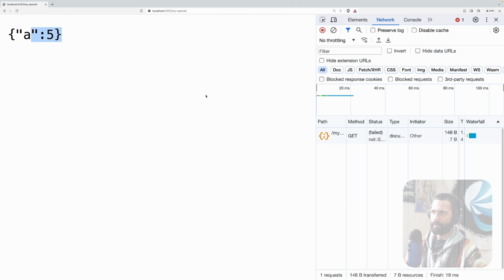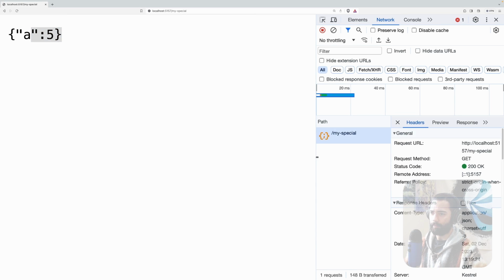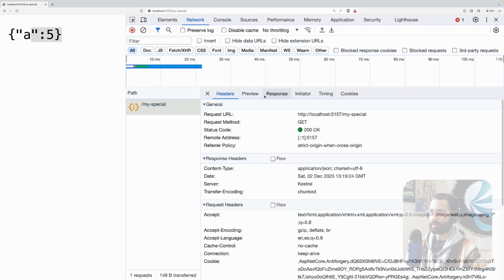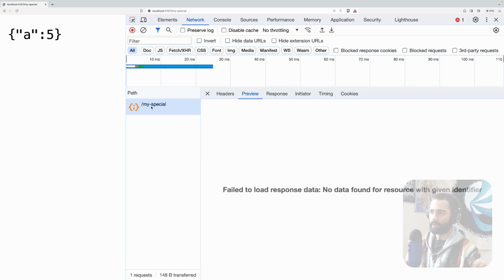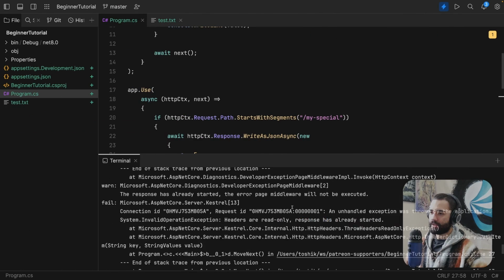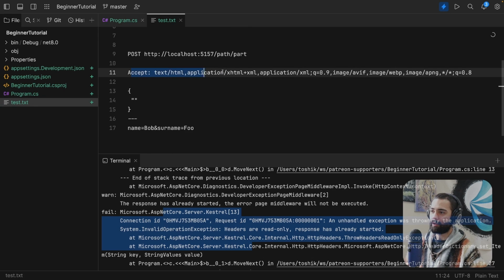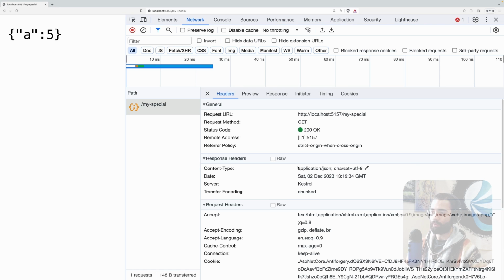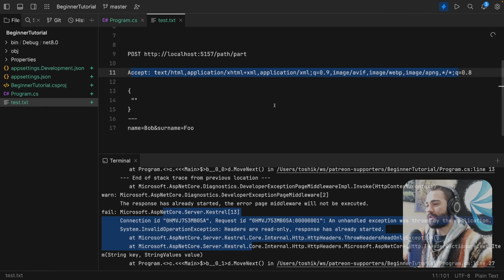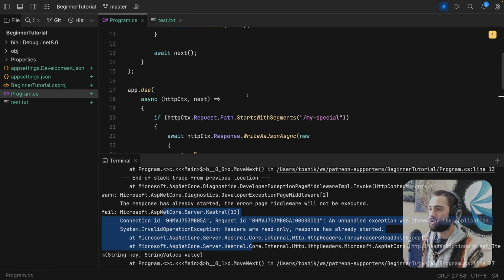I'm quite surprised that we still see at least something being returned over here, and it just doesn't explode completely. And we don't get a really good preview of this, okay? The reason this is exploding is because we have actually started writing a response. If you think about it, you get headers first, and then the body follows. So it's first response headers, then body. If you start writing the body, you have already sent the headers back to the browser. So you can't say, okay, actually browser, at this position in the headers there was meant to be one more value. No, the browser has already started processing the response and you cannot do it after.